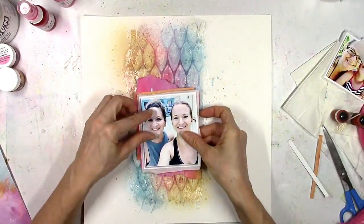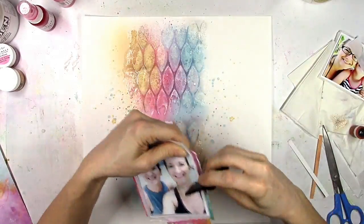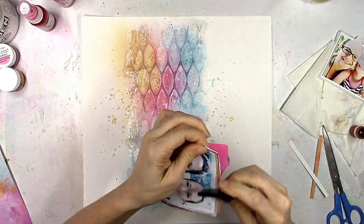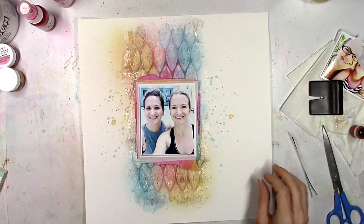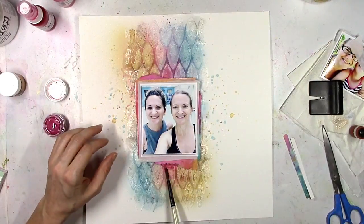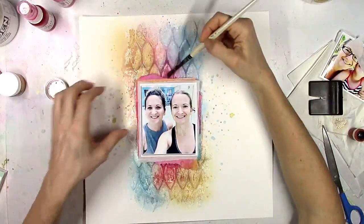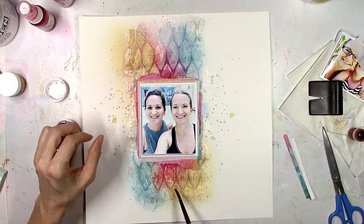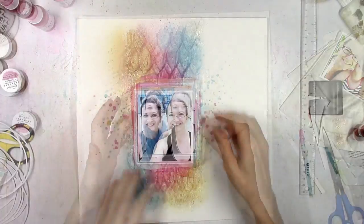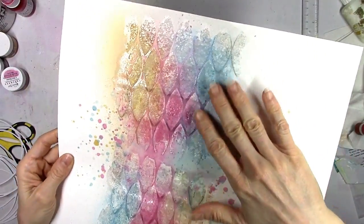It's got that orangey color, the pinks, the blues, and so I'm just going to add some messy, crooked layers and even ruffle it up even more with my little distress tool there. And I'm going to just put my picture smack dab in the middle there. But I realized I'd covered up some of the pink, so I'm going to go back over it with the One Hot Mama. I actually do this quite a bit because I don't want to cover up that pink. And that's kind of the nature of scrapbooking. You wind up covering some of it up, even though I don't want to cover it up.